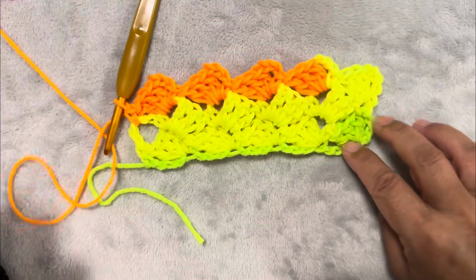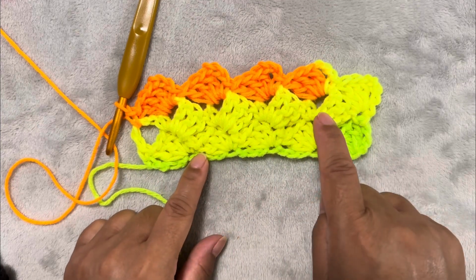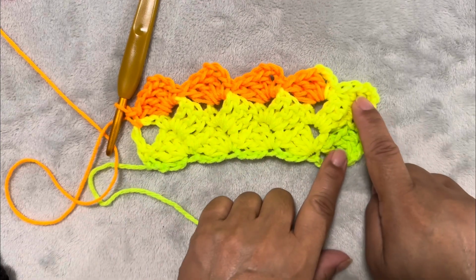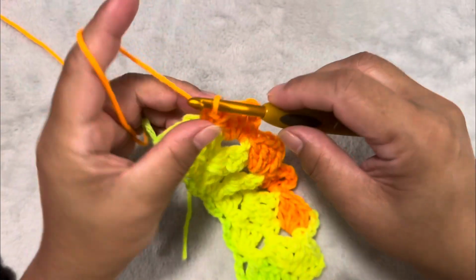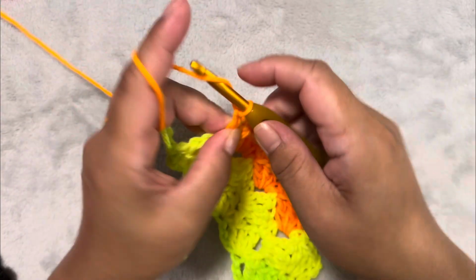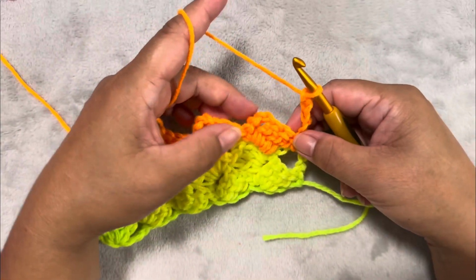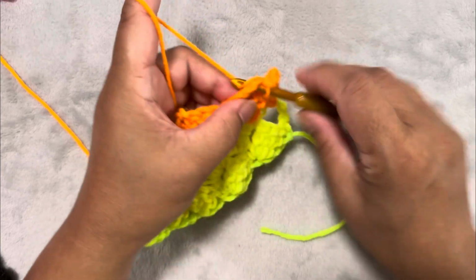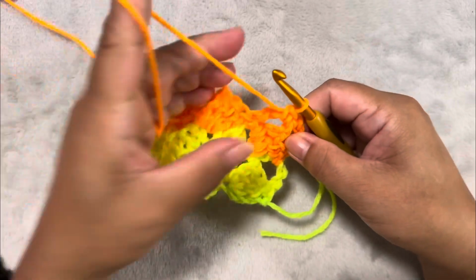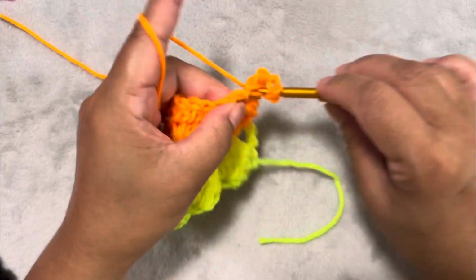Okay, the first row we have 5, 1, 2, 3, 4, 5. The second row we have 4, 1, 2, 3, 4, and then the third row we have 5 again, 1, 2, 3, 4, 5. Okay, and then for the fourth row we're going to make a chain 4. 1, 2, 3, 4, and then turn your work, and we are going to skip this 3 double crochet and single crochet into the next chain 3 space, then chain 3 and 3 double crochet into the same space.